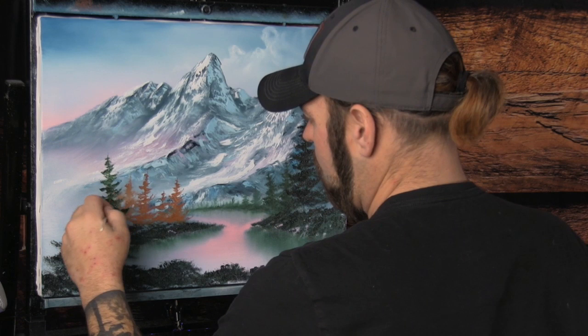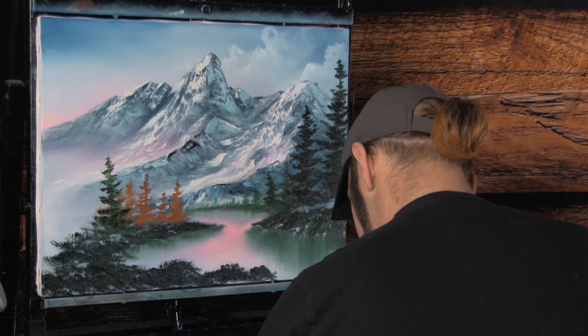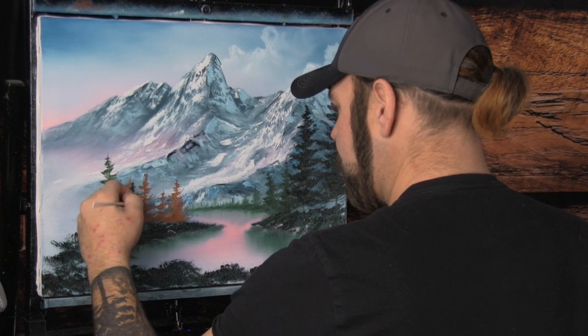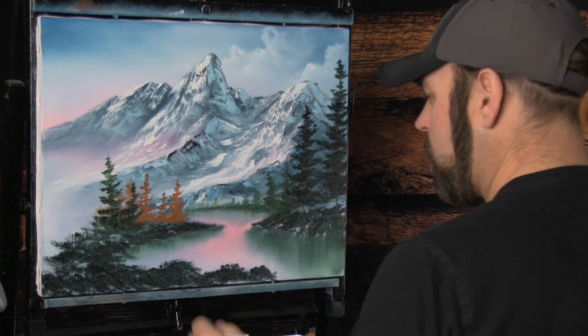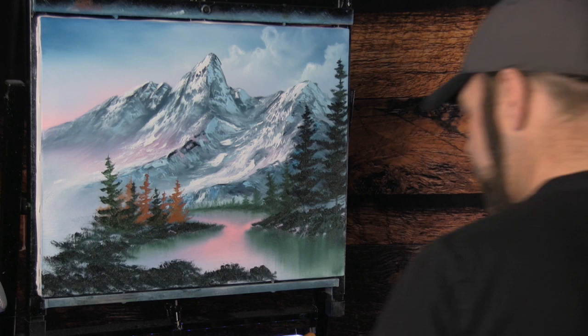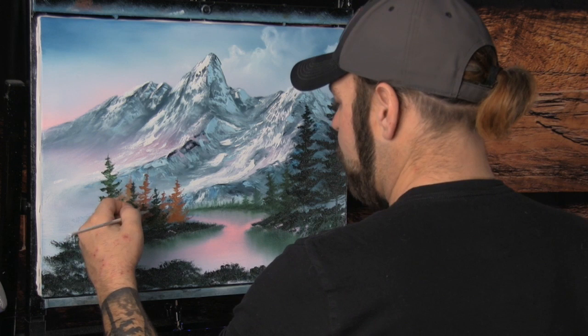There he is. A little baby one right here, right in front. A few leaves, just to push the orange ones back, you know what I mean? There, like this, another crooked guy. And when I'm going over top of these orange trees, I have a lot of paint on the brush, and I'm using a light pressure to push, so it doesn't turn to mud.